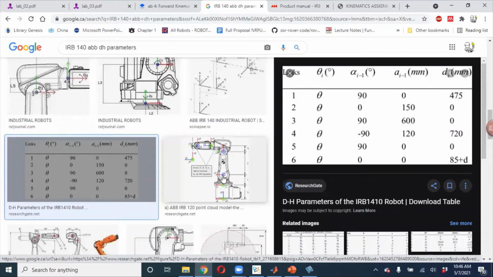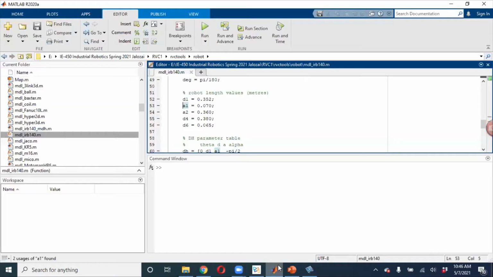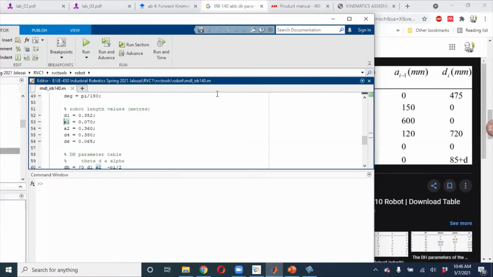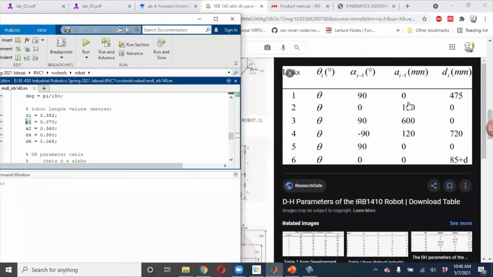Maybe this one. So let's compare it with the MATLAB file. They say D1 is 0.352, which is 0.475. It's okay. This one is in mm, this one is in meter, but still there is a little difference. D2 is 0, D3 is 0, D4 is 720, D4 is 380. And D6 is this, so I wouldn't trust this one.